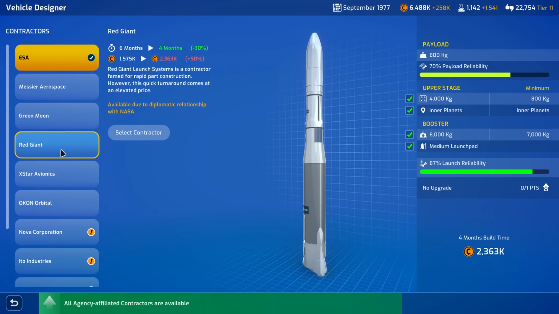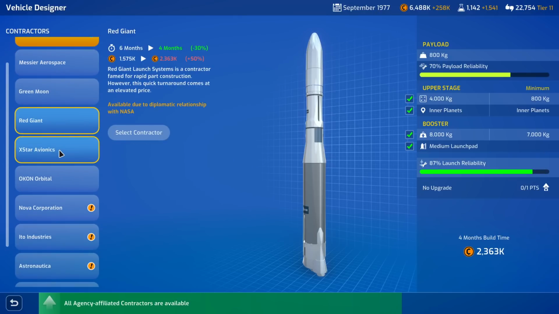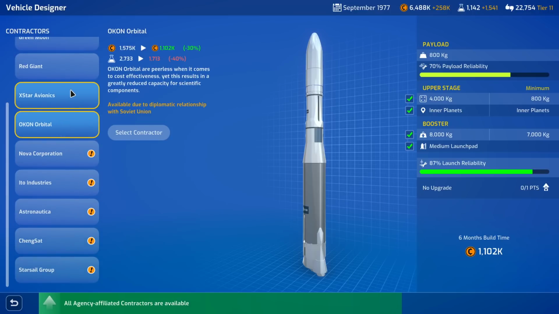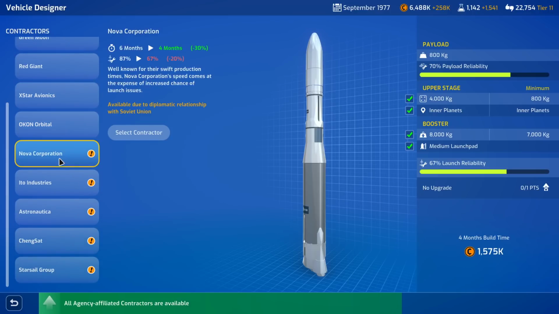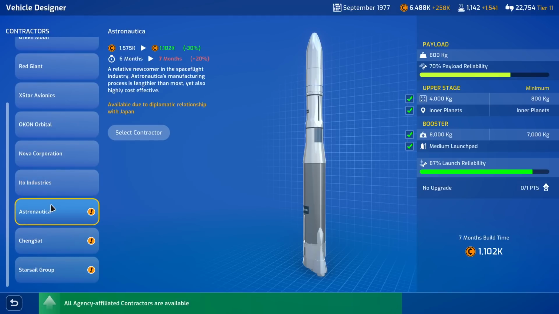So, right, more expensive for faster turnaround, so the opposite of Messier. Maybe the delays from this are bad, but that reliability, we don't need it this time, but it's usually quite good. X-Star: we lower the cost but get less support. Ocon: we lower the cost but get less tech. We speed things up but tank the reliability. If we're in desperation to win a particular milestone, that could be a thing. Increase the cost but increase the science. Lowers the cost but increases the time.